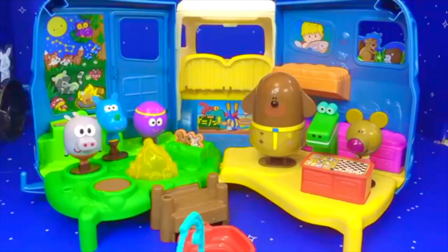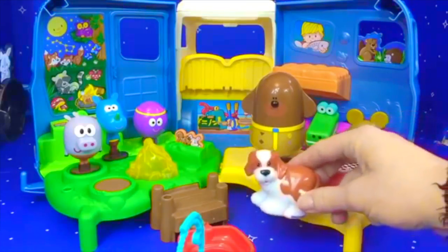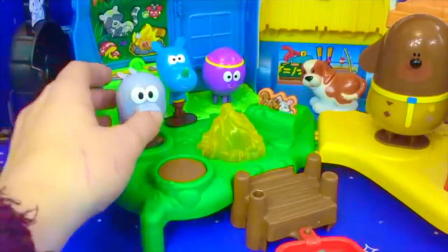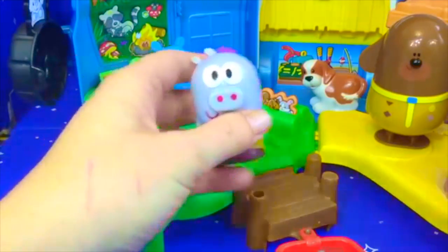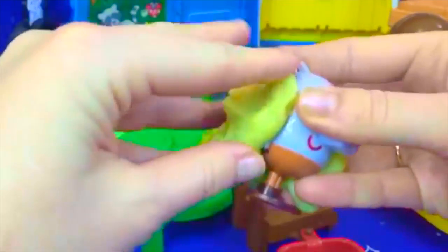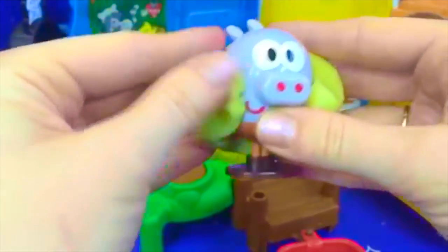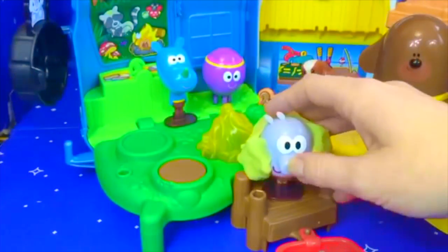Hello and welcome to Tiny Treasures. Today Dougie and the squirrels are going camping in their new camper, and Dougie brought his pet dog along. The first thing Rolly wants to do is go on the dock. You can't go on the dock without your life jacket, Rolly. Let's put it on — safety first. We never go on the dock or a boat or in the water without our life jacket. Perfect, now you're ready to go.